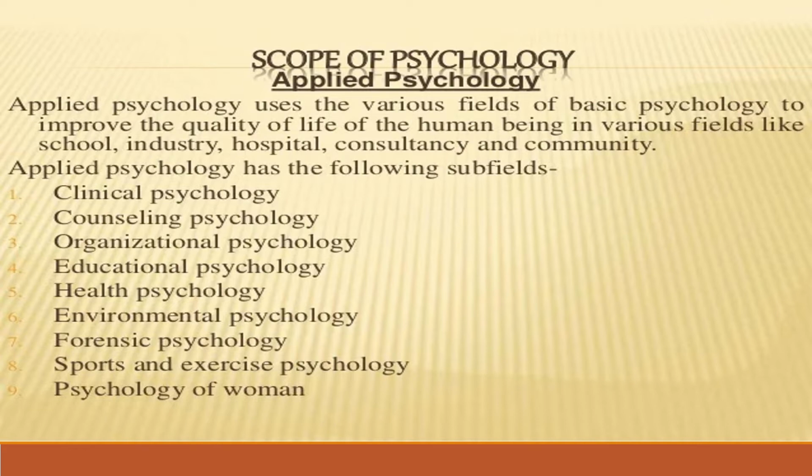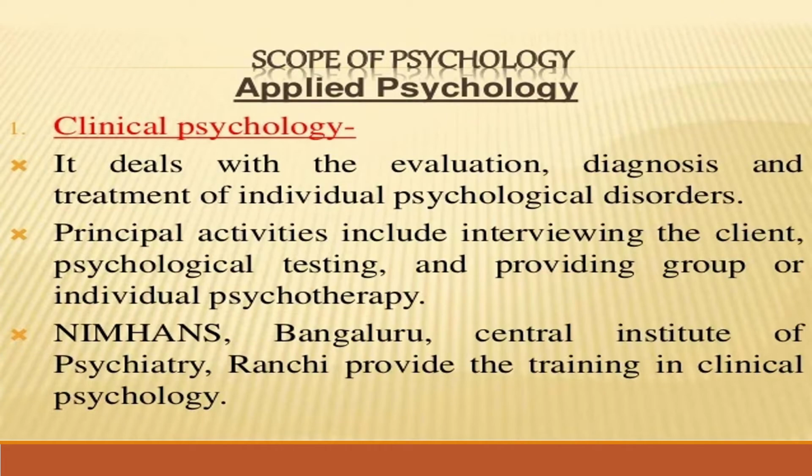The first point is clinical psychology. Clinical psychology deals with the evaluation, diagnosis and treatment of individual psychological disorders. If any person has a psychological disorder or illness, first we assess the patient. After that we diagnose the patient, then we provide treatment, then evaluate how fast the patient is improving or not improving.